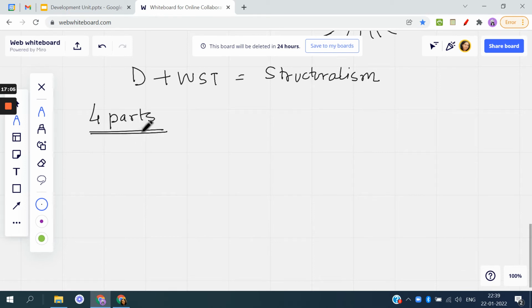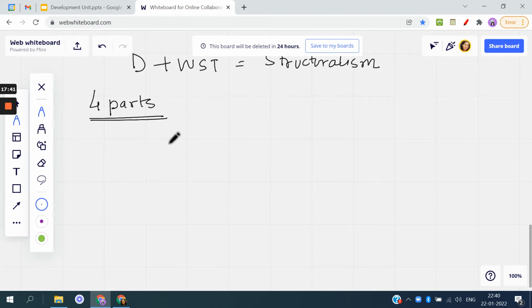When you are writing your paper 2, or you are presenting it in your HLX or engagement activity, or you are using it in your EE, you can either use it as per the structuralist theorists, or you can use it as per the dependency and world system theory. You can club them together, as you have seen that both are talking about the core country or the periphery country. It's just that the world system theory uses one more, the semi-periphery. You can use both things, all right. You can use the Marxist theory also, the Marxist theory of dependency or world system theory. Then together they divide this whole world into four parts.